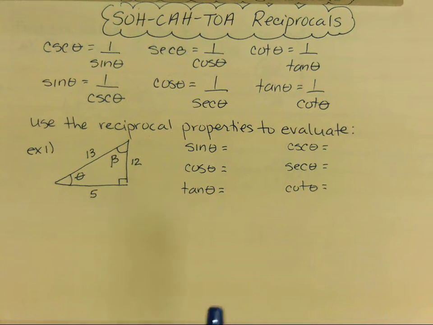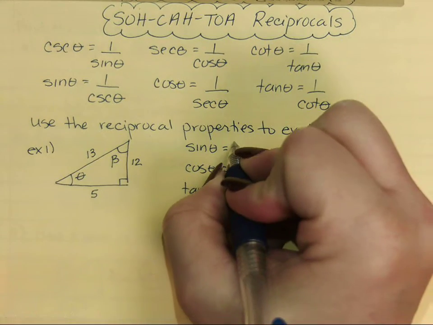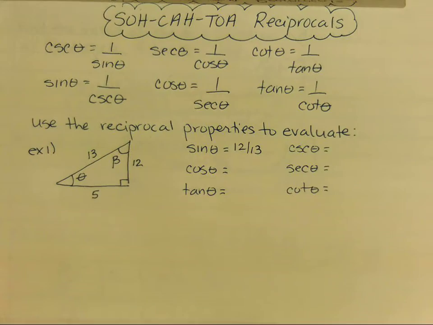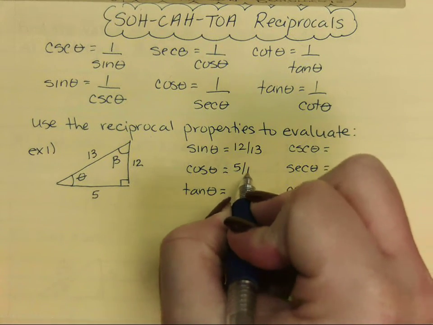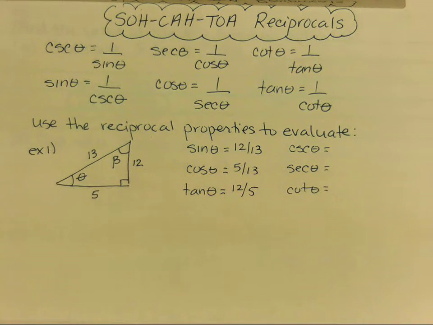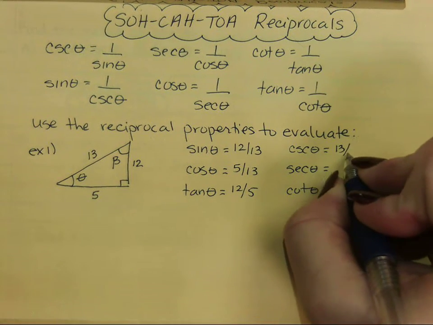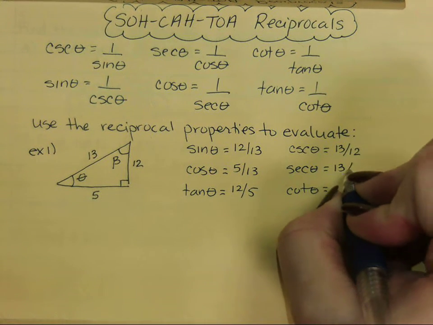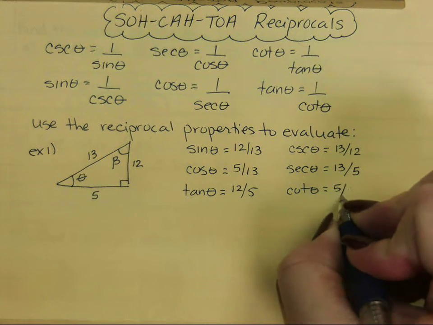All right. So it's really important you know that you're talking about theta. All right. So sine is going to be 12 over 13. All right. Cosine is 5 over 13. And tangent is 12 over 5. And so you want to be able to make those like super fast. You don't want to be stuck on sine, cosine, tangent when you're already given the triangle. And then that way when you go and you have to find the other 3 trig functions, you can just flip the fractions. Right? Whatever is to the left is its counterpart or its reciprocal, and I can just flip those.